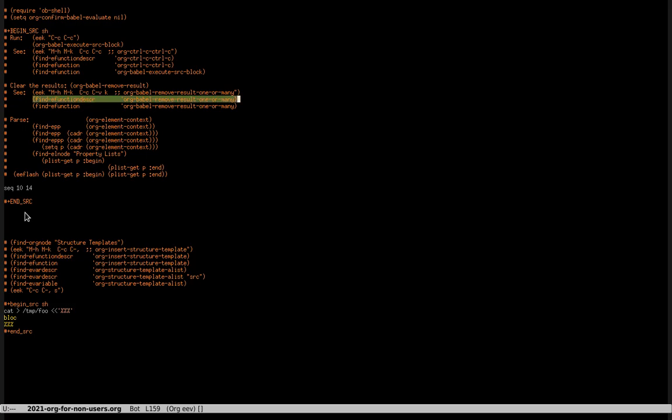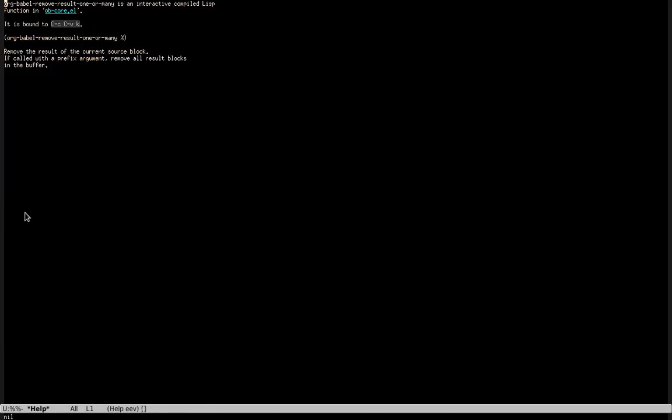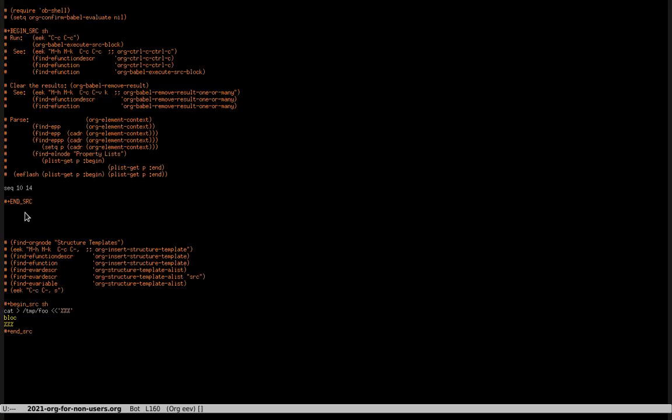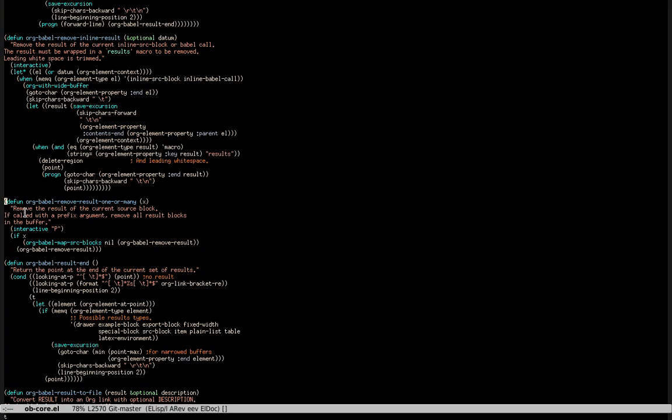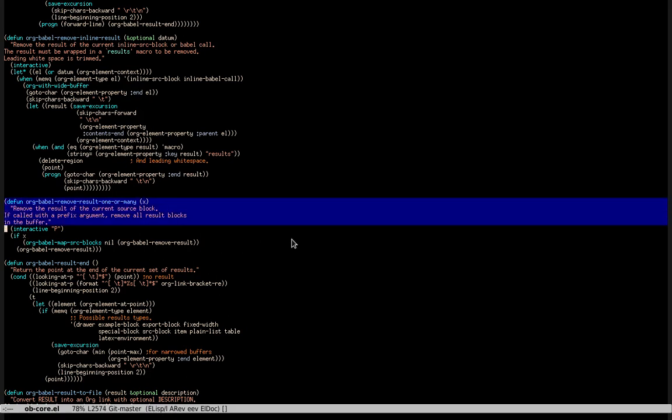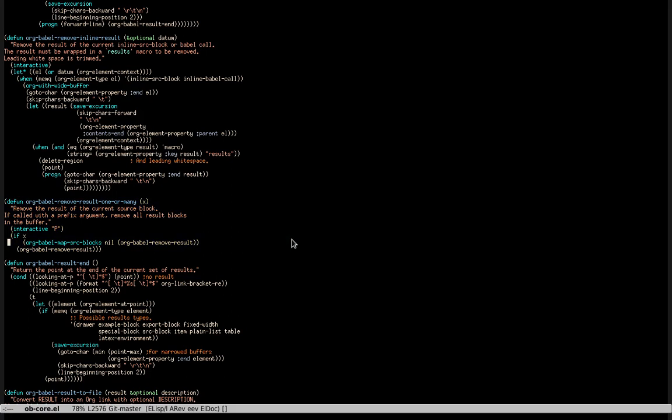So this sexp here shows the description of this function, and this sexp here shows the source code of this function. It is here. So by executing this, I can see what are the names of the functions that do most of the work, because this function is quite simple. So it essentially calls other functions to do practically everything.